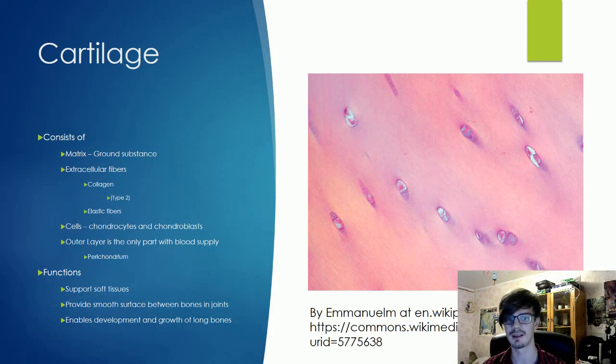The outer layer, the perichondrium, is the only part with the blood supply. So cartilage has a very poor blood supply. It is only supplied by blood, which brings with it nutrients and oxygen, on the very outer part of it, and therefore it needs to seep in through diffusion. It's like you take a piece of paper and dip it in water. You will see that the water diffuses up the paper. It's the same way the oxygen needs to go into the cartilage.